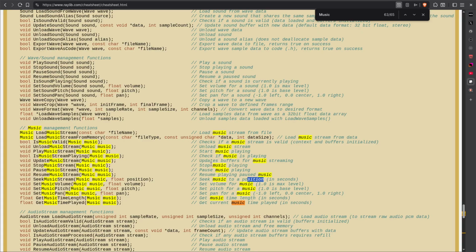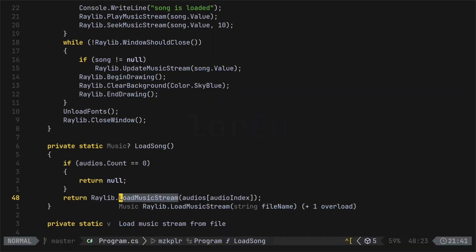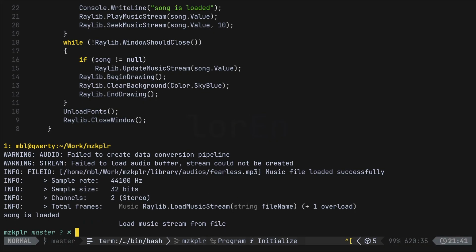Show me the stream from file. Yeah. Let's fetch the error.